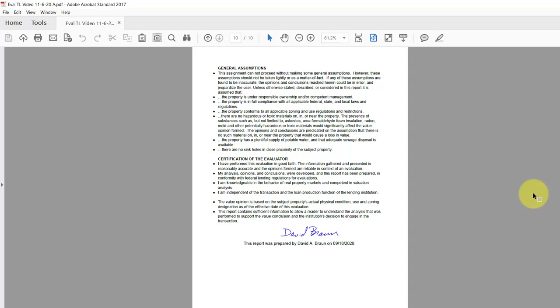And basically then, this could work also with an appraisal, mainly if it's a restricted report appraisal. Basically, I would have to change the certifications, because these have to do with evaluation. I would change the certifications, and I'd probably put a little bit more in for the highest and best use. But basically, this could actually be what's done for an appraisal.